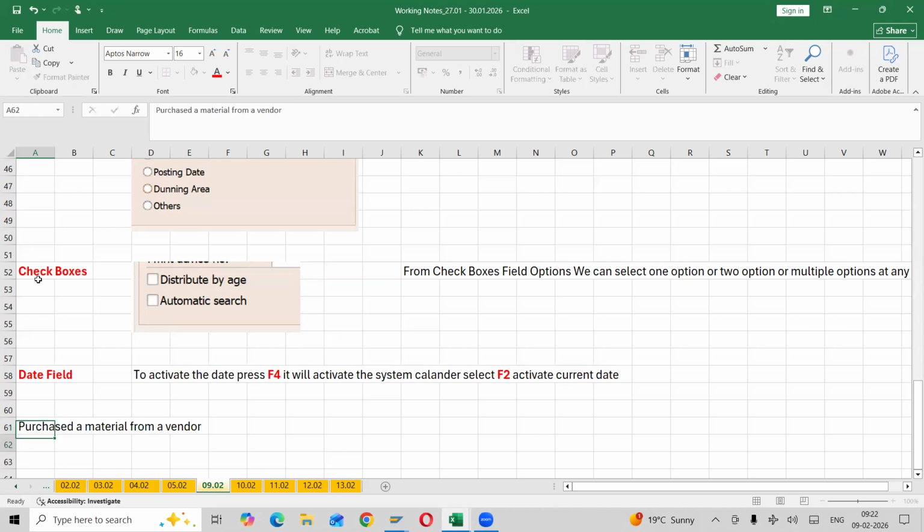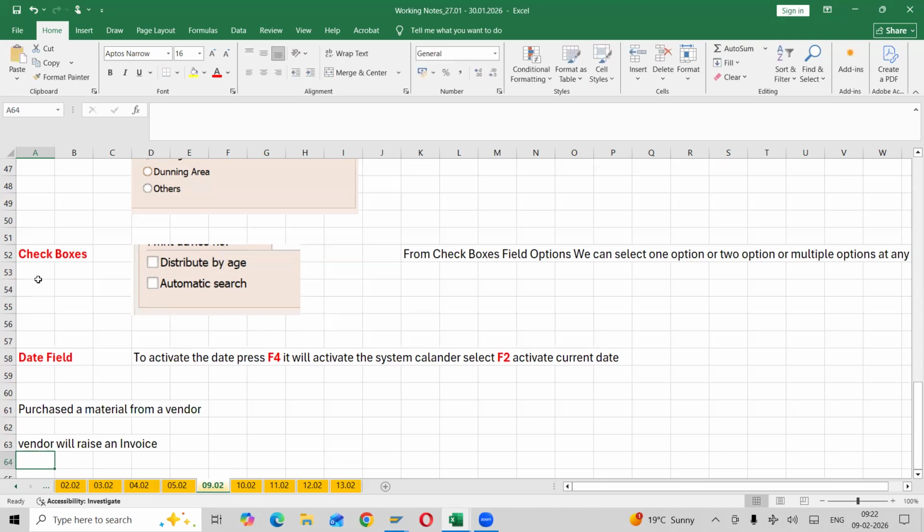So what will the vendor do? The vendor will raise an invoice, which means he will issue a bill. Whenever you purchase something, they will issue one. For example, the vendor has issued an invoice on, say, today is 9th, so he has issued it on 5th, 2026. He has raised an invoice on 5th.